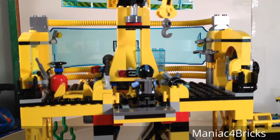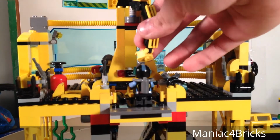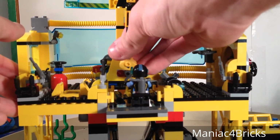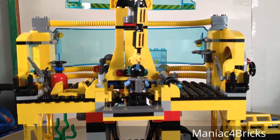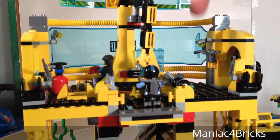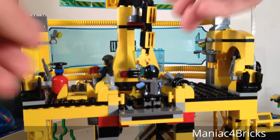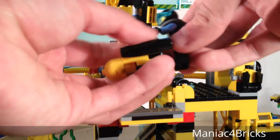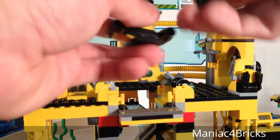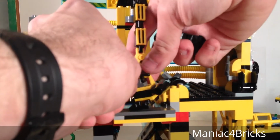There we go. On the inside, we have lots of operations to the base. We'll start with this little crane on the top, which can be lowered down into this middle compartment. This is your area where you can have a small sub, perhaps make some repairs on it, add some equipment, or just get some diving gear. You have some diving gear on this side, over here, and even a little bit on this side as well. But there's lots of different tools so you can accessorize your vehicle and get it ready for the underwater world out there. You can use the crane to pick up the little sub that's included in this set.